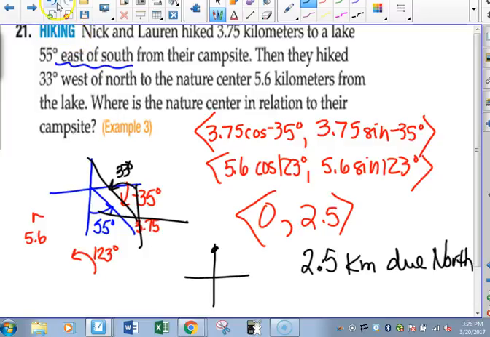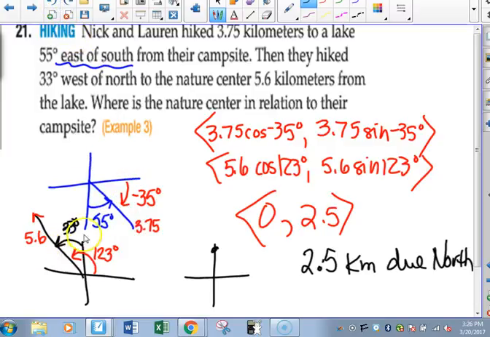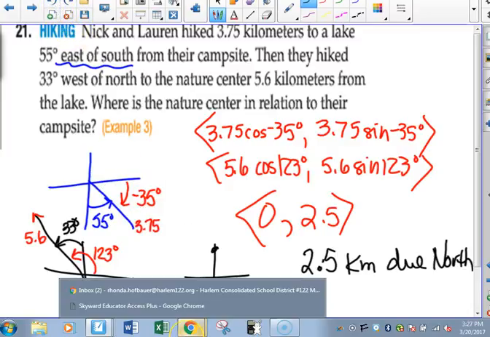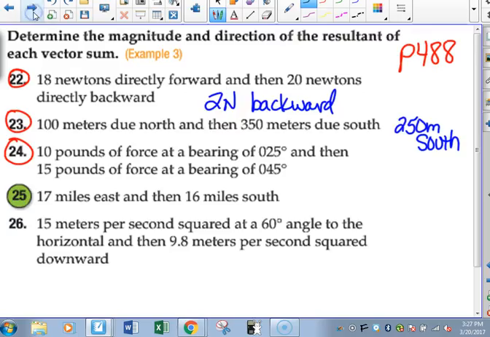Okay. I was doing well for a minute there. Okay. They started here in the center. They walked this way. Then they did this. They turned and walked that way. So they wound up due north. Okay, right there. All right. That was my attempt. Any questions? My goodness, I have time to start another one.